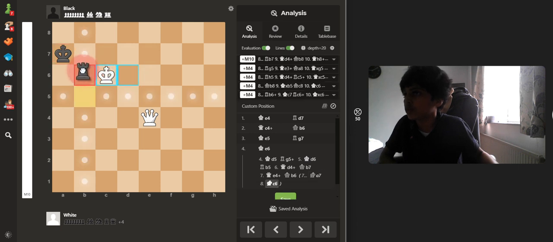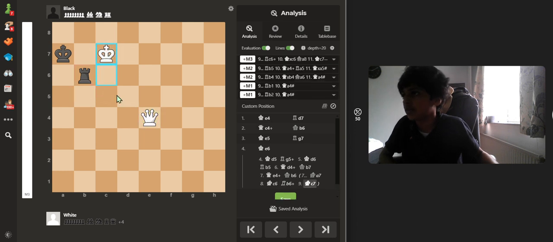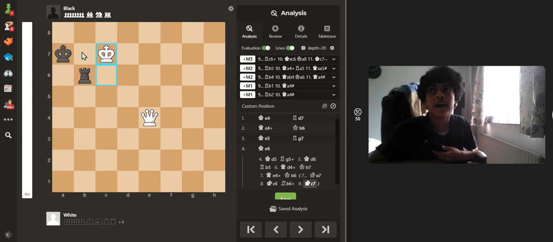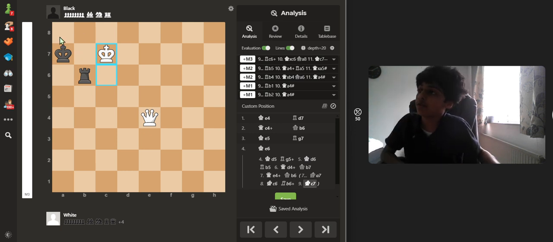Now if it goes rook to b6, for example, then just king c7, then rook b7, and you guys can already see that we're getting close to the Philidor. You're supposed to do this in less than 50 moves, and then you can go on with the Philidor.